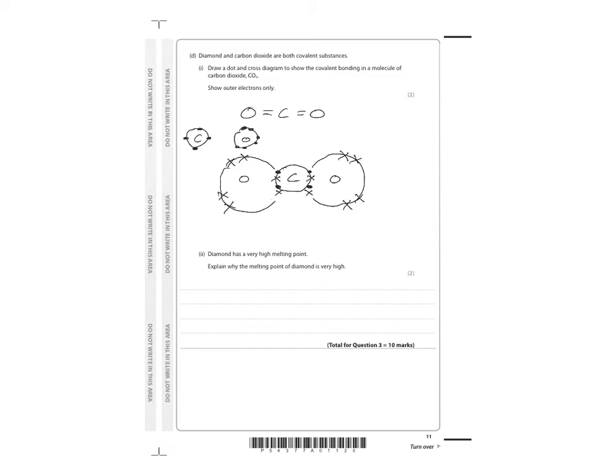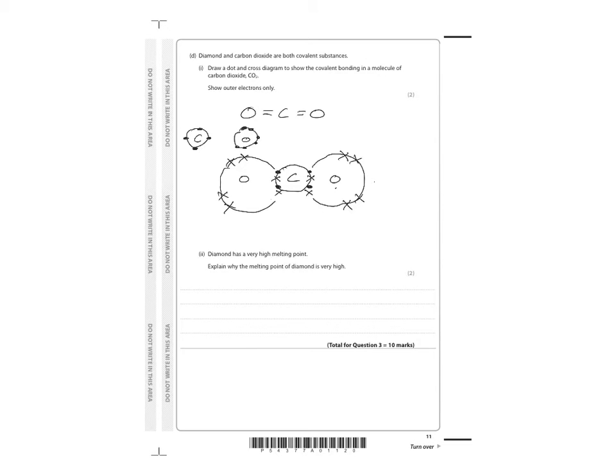So if I look at this oxygen here, then it's got 1, 2, 3, 4, 5, 6 of its own electrons, but it's got 2 from carbon. The same with this oxygen here. And the carbon in the middle has 4 of its own electrons, but it's got 4 from the 2 oxygens. So it's as if carbon has 8 electrons.